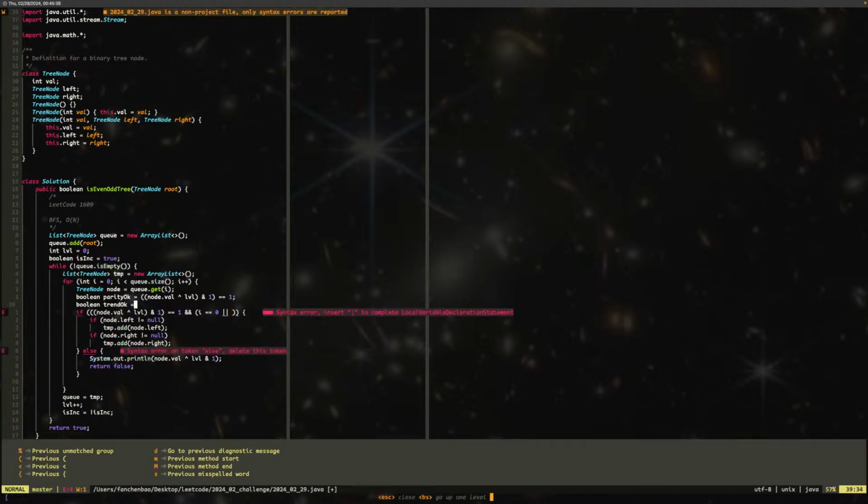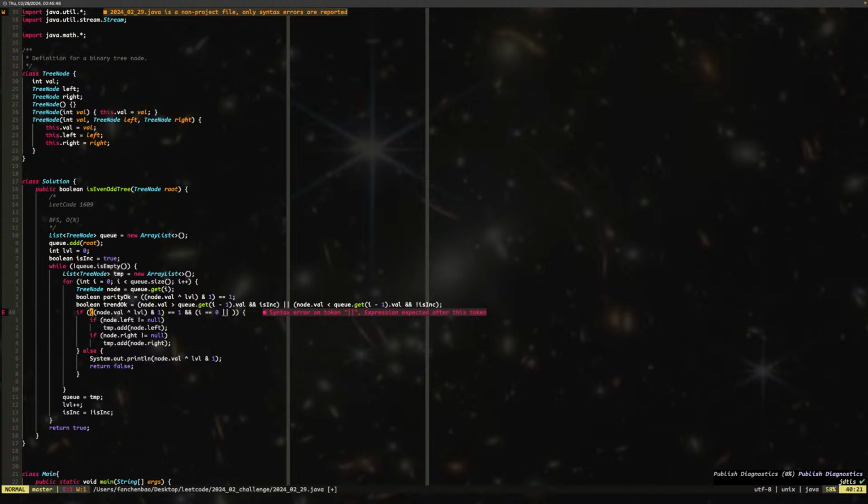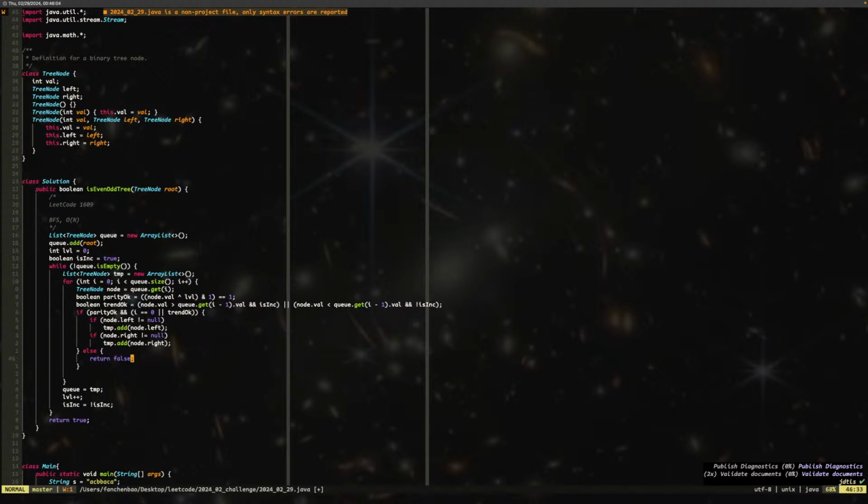Okay, so that's trend okay. Right, that's pretty easy to read. So now here we are gonna just say if parity okay and this equal to 0 or trend okay. Look, now it's way more readable.